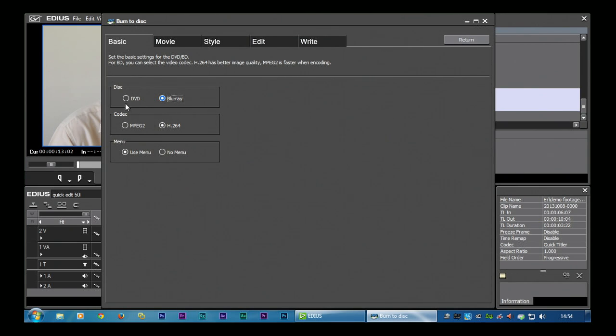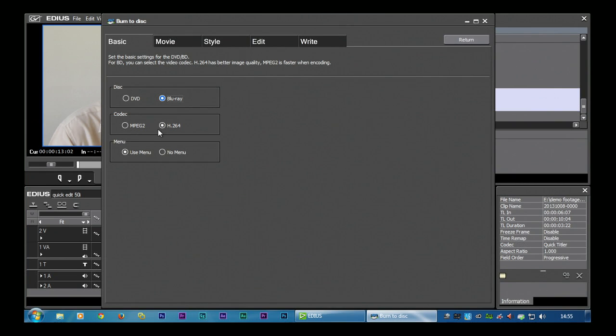And this is, you know, fairly basic. Are you making a DVD or a Blu-ray disc? I'm in a high definition timeline, so I'm going to make a Blu-ray disc. If I wanted to, I could just tick that, and then I would make a DVD instead. It would resample or remake my video and resize it down to standard definition, all just by ticking that button. Edius actually can do very, very good scaling of footage, but it doesn't do its best by ticking that button. So if I was on a high def timeline and I was going to make a DVD, I wouldn't just simply tick that. I'd do something else, which we do explain in the output section of our tutorial. For now, I'm just going to leave it at Blu-ray.